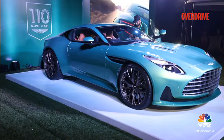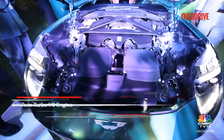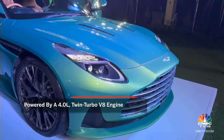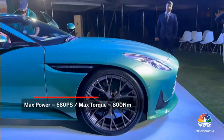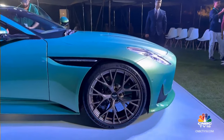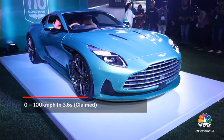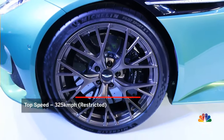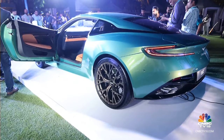The shape and silhouette of the car is typical Aston Martin. Under that long hood is a 4-litre bi-turbo V8 engine sourced from Mercedes-AMG. But in the DB12, it puts out 680 PS of power and 800 Newton meters of torque — that's more power and torque than the DB11 V12. That's also the reason why there is no V12 with the DB12. It goes from 0 to 100 in 3.6 seconds and the top speed is 325 kilometres per hour, so in all respects it is better than the DB11 V12.